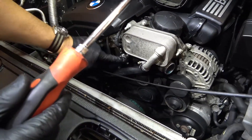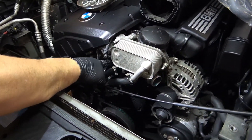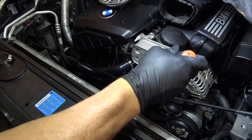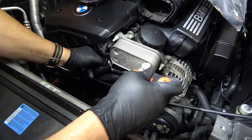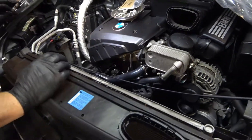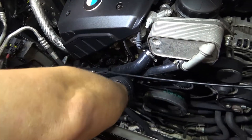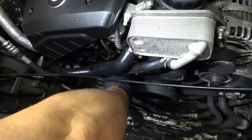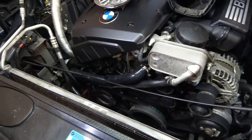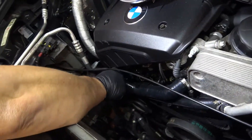I've always set my clamps up so that I can always get to them, so that later on when we come in and pressure test the cooling system, if I've got a little bit of seepage, I can still get in here with the rest of the hoses installed and get on that clamp. Silicone hose with a double bubble on it — that is good. Now we've got to get to the bottom side. These little hose ties will no longer work because this silicone hose is a larger external diameter, so you just kind of toss them out of the way. We'll take a zip tie around this clamp and hold the hose there.